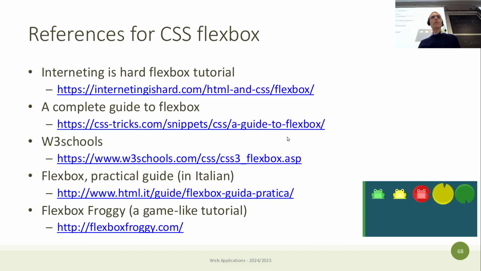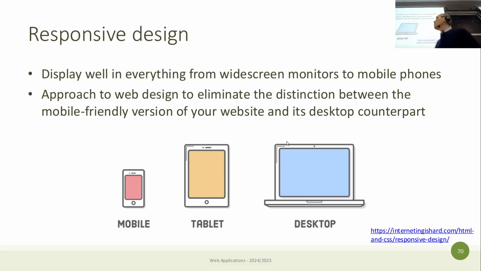Let me go on. You know that nowadays we are going to see the web application on different devices, right? You have mobile phones, I have a mobile phone, and so on. You access the Politecnico website and all the websites on different screen sizes, different orientations. The laptop is horizontal, and the smartphone is typically vertical. So the content should, in some ways, adapt to the screen size and the screen orientation. This is the so-called responsive design.